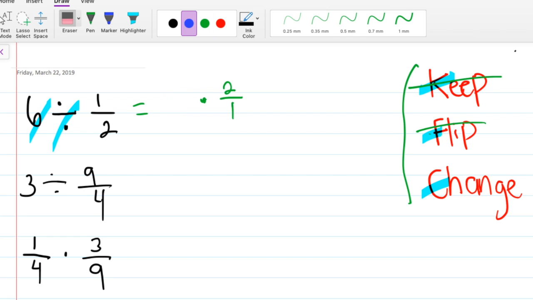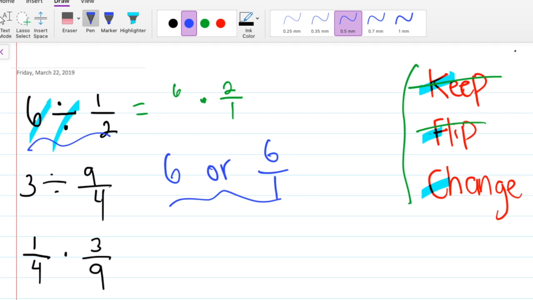I'm going to ask you a question right here in blue. Which of these is greater? 6 or 6 over 1? You might be a little confused, like, wait a second, I thought those were equivalent. And you are 100% correct this time. I might have fooled you with this first question over here, but I didn't get to fool you over here. Now, the reason why I say that is because if you were to multiply 6 times 2 and 6 times 1, you would get the wrong answer.